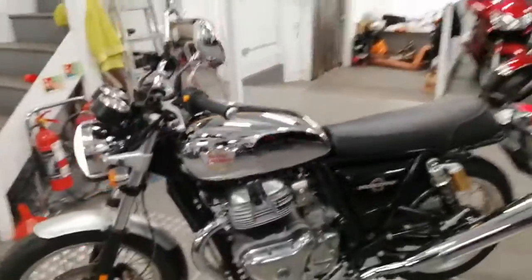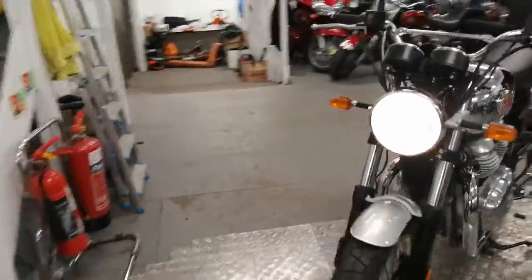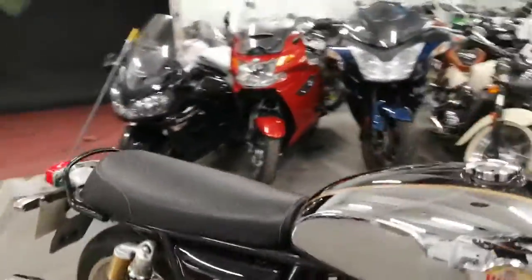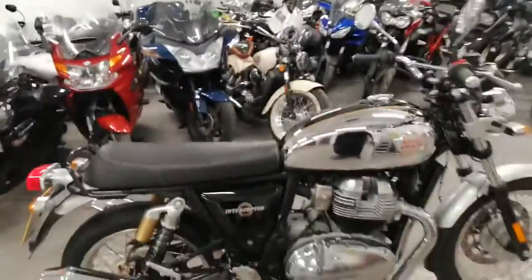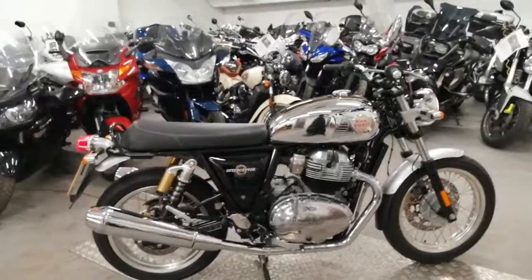Starts on the button, has been started up regularly, so no problems there starting up, and doesn't run rough, runs beautifully. So just needs running in and somebody to ride it. It's a lovely bike.